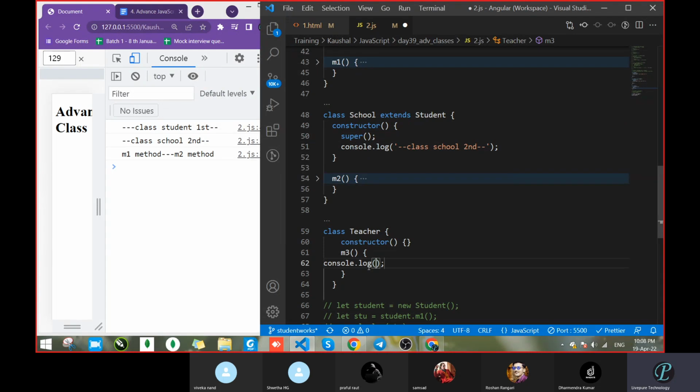Here I want to access M3, and here I want to concatenate. How do we call the M1 method inside here? Any idea?